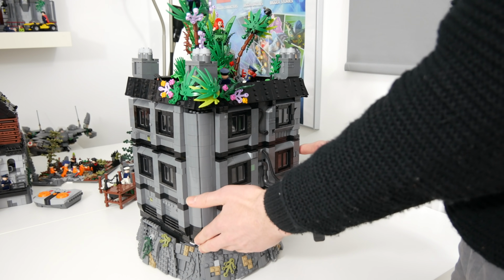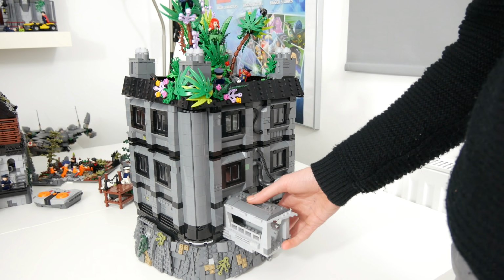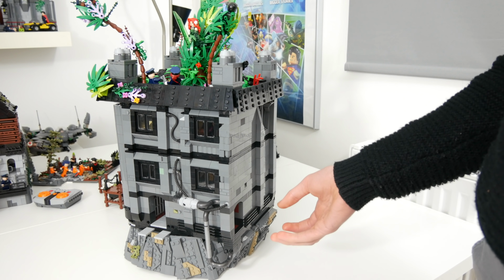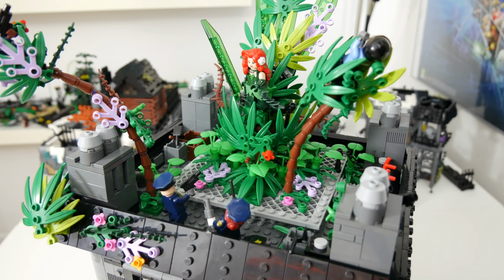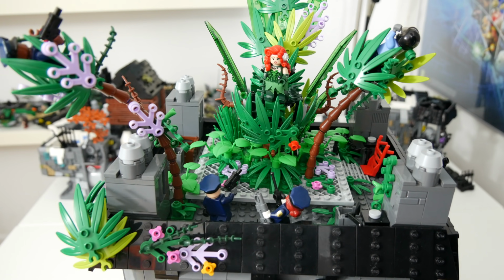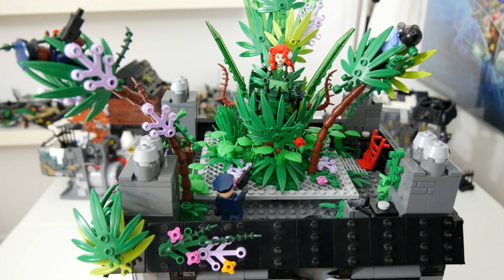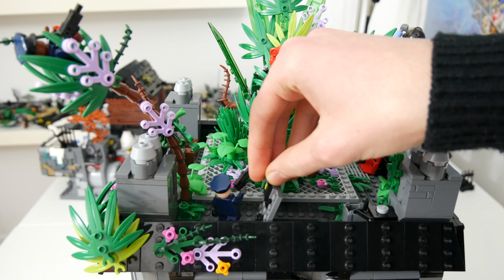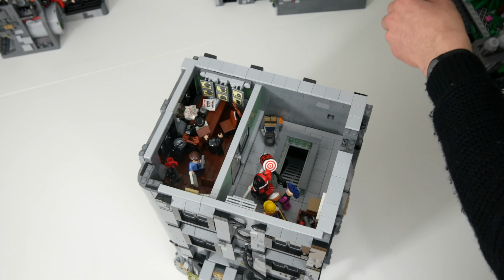inmates are housed. Now, to get here, there is this bridge which connects to the front, and then also another bridge over on this side as well, which leads over to the evidence room. Up at the top here, we do of course have Poison Ivy's throne, which she has created. And another thing to note is that to get up onto the roof is just this little access panel at the top here. So removing this roof, we can get a look inside.